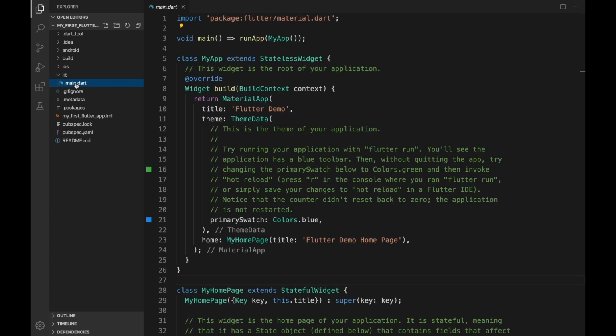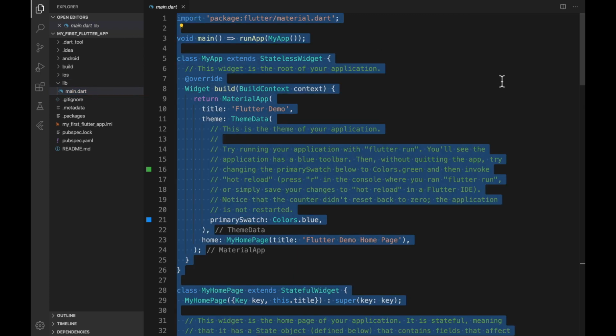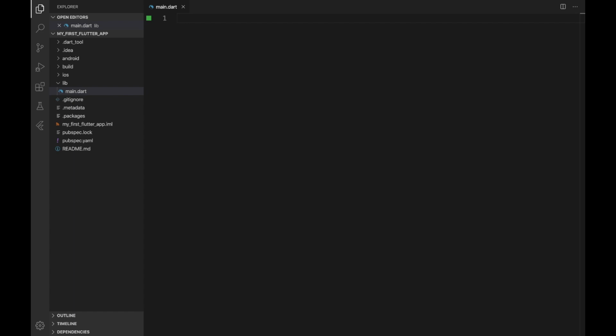In the second video, while discussing configuring Flutter with Android Studio and Visual Studio Code, we executed this program, right? But now we don't require this code anymore. We shall understand everything from the beginning, and by the end of this video, we shall recreate this code, which we have removed, in a much more organized manner. Now, let us get started.